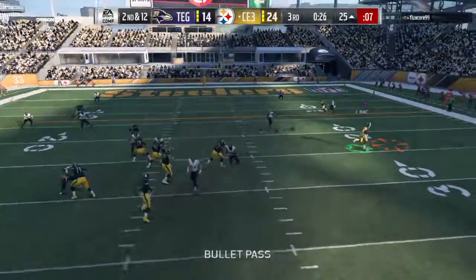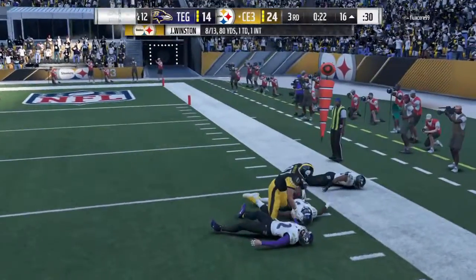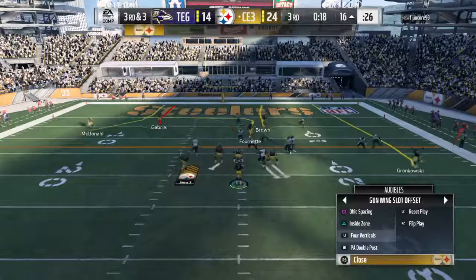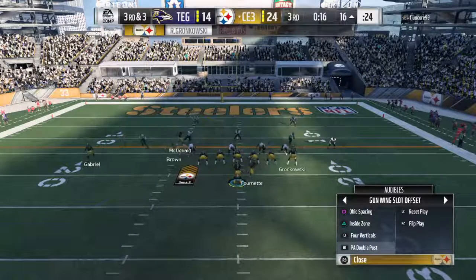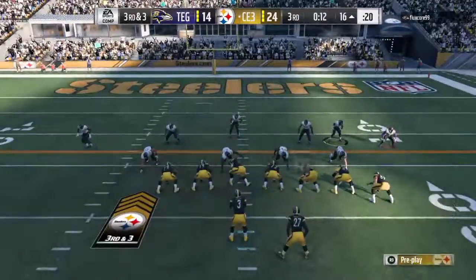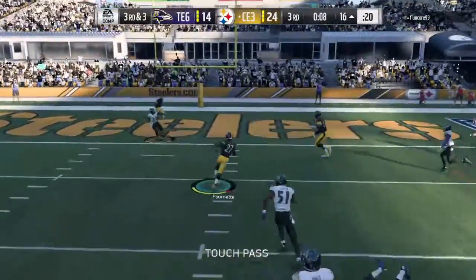Now Jameis on second down. Quickly to Gronkowski. That's caught. And he'll take it down here just shy of the 15 at the 16-yard line. 8 yards on the completion, but now they face third down. Let's not quibble about the gain there on second down. That was a positive play because that was a take-what-you-can-get situation. Got out to the tight end. Now gives him a much better opportunity to convert.